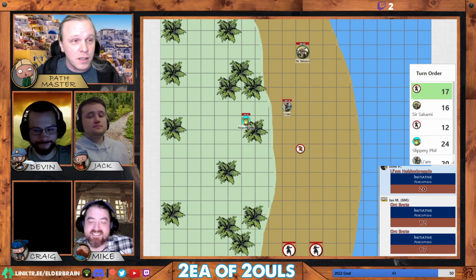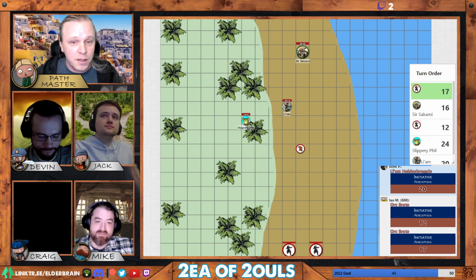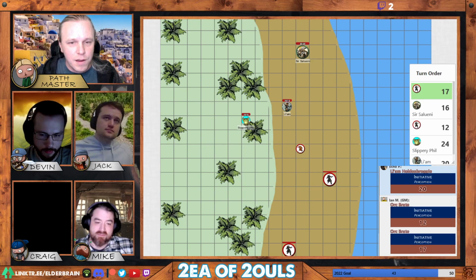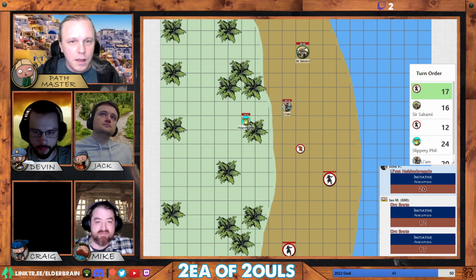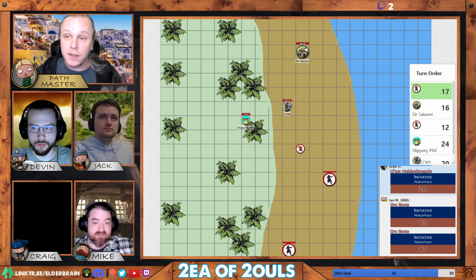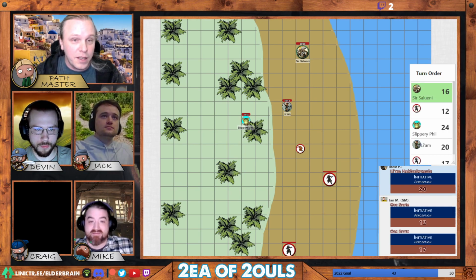That was 1 action, 2 actions. I will move my 25 feet. And 3 actions. Well, actually, yeah. I will see he pulls out a javelin. But that is his turn. Ooh. And that we're at Sir Sal.